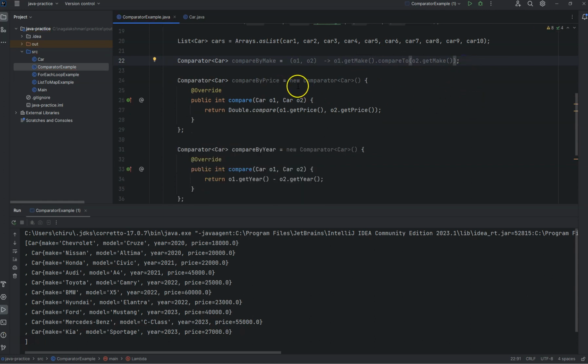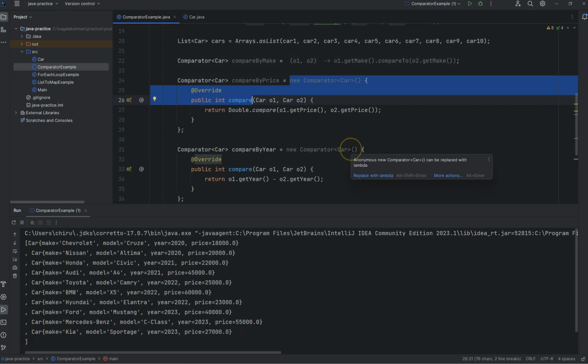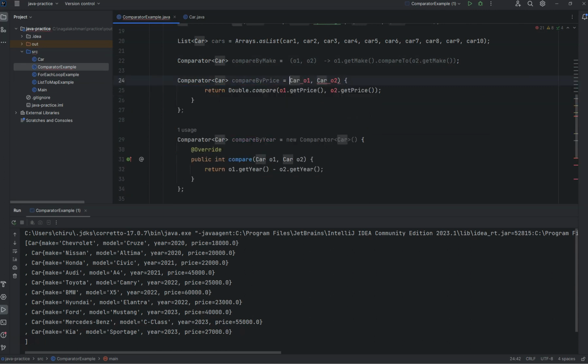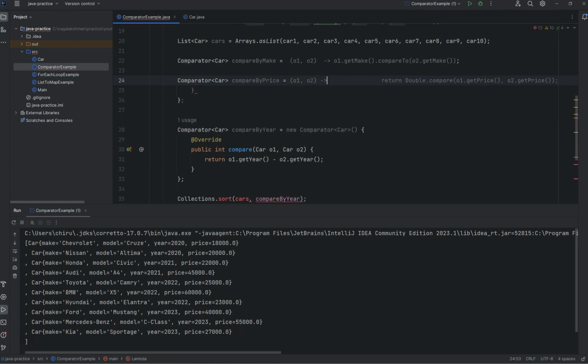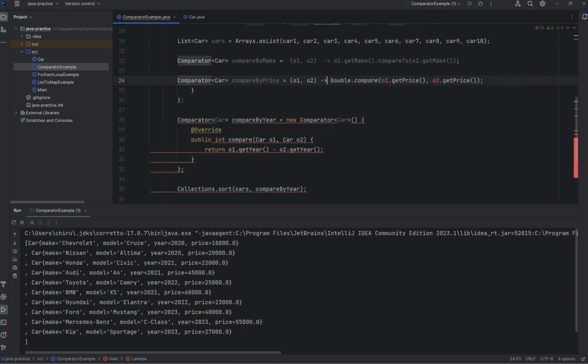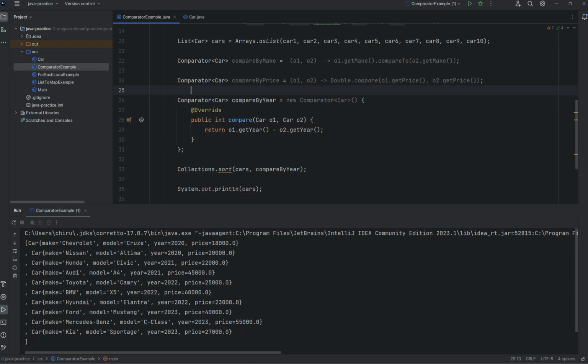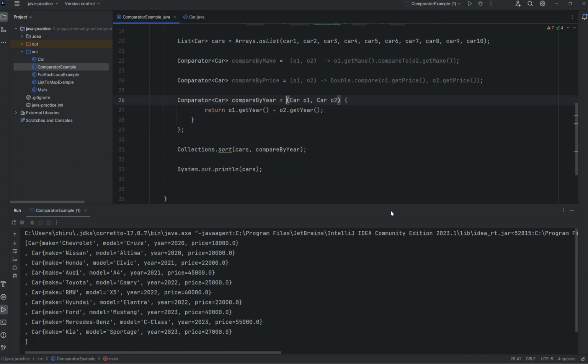We can do the same thing for this also, and let's do the same for compare by year.